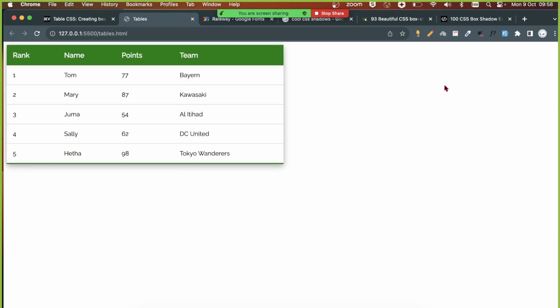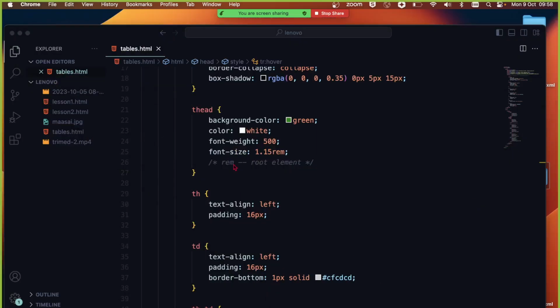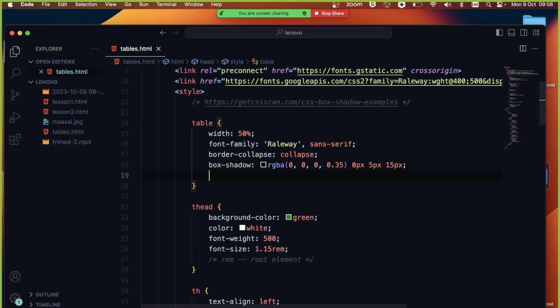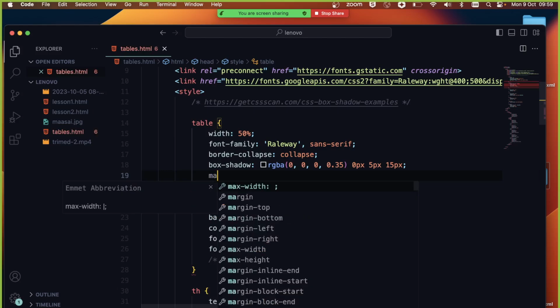Then we also move it to the center. So let's just do those two things very quickly. We can tell the table, please go to the center, by making sure the distance on the left and the distance on the right are equal. If you are standing in your room, and the distance on the left and on the right are equal, it means you are at the center. So we can just do this. You can say margin.